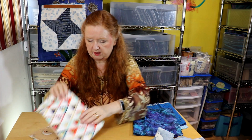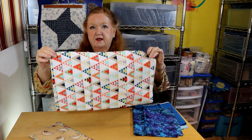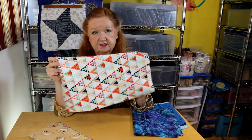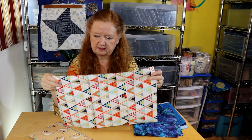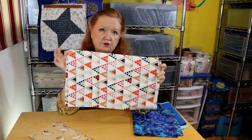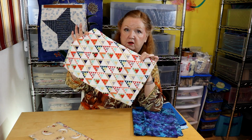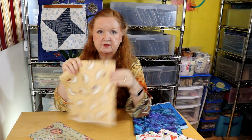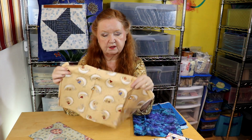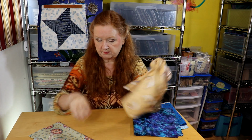And the same with this one is a large scale as well. And this, I just love this fabric. I wish I'd have bought more of it now. This one is also a large scale, so you'd want to make sure you put this in blocks where a lot of the print is showing, right? A lot of this print would be showing. And the same with this one, because this one's going to read low volume up against the navy.